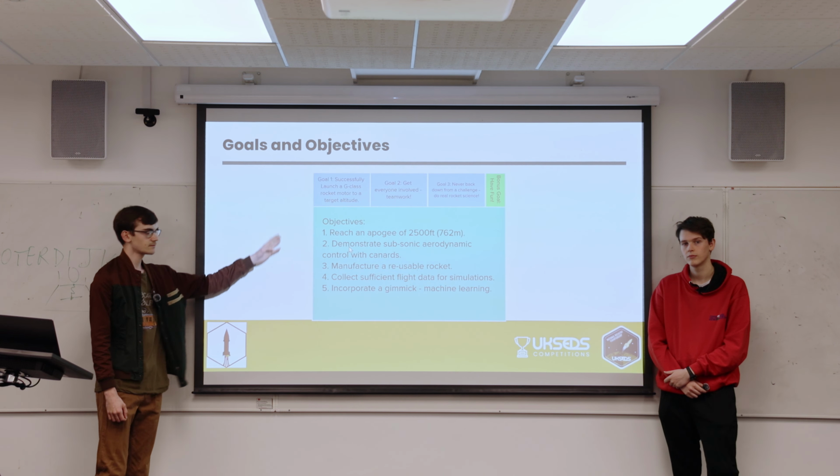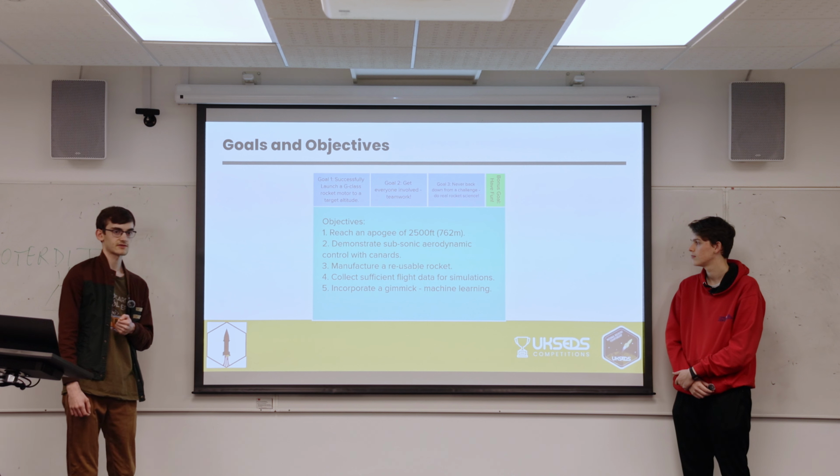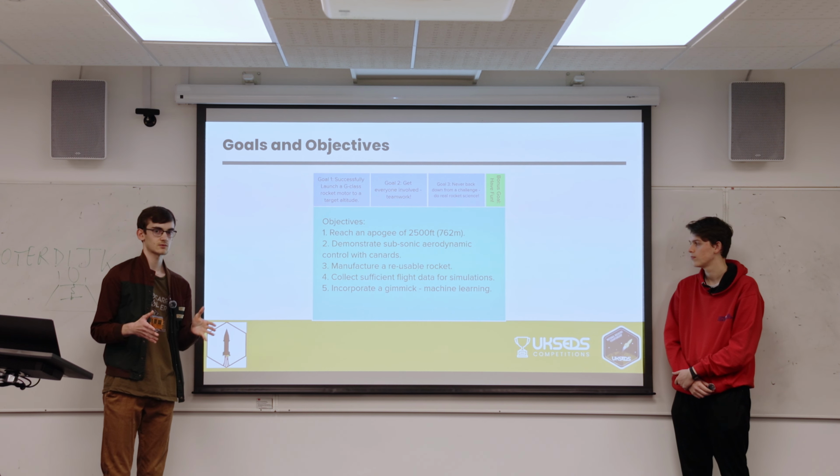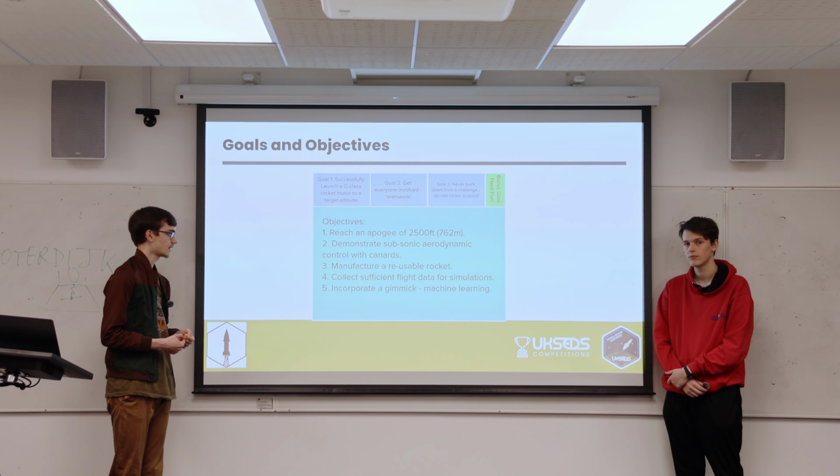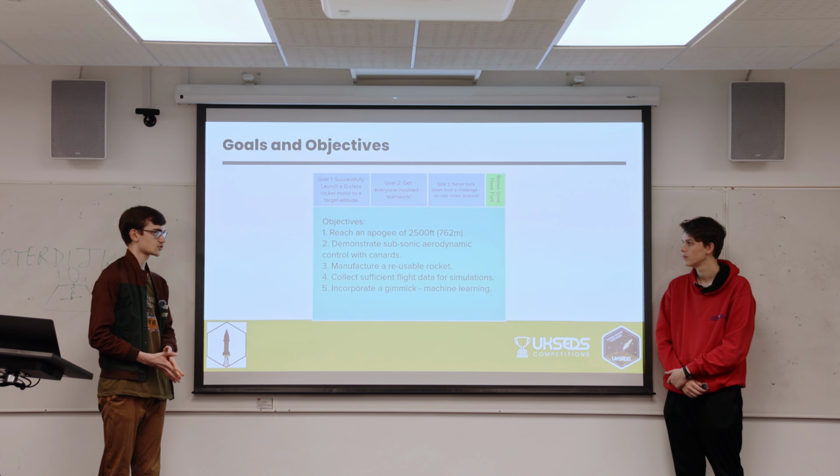We're going to reach an apogee, that's the target. We're going to demonstrate aerodynamic control by using canards. We're going to manufacture a reusable rocket by having an Aerotech casing, which will reload our motor. And we're going to try and collect as much flight data as possible, including a little gimmick to set us apart from the other teams, which is that we're going to use Q-learning.